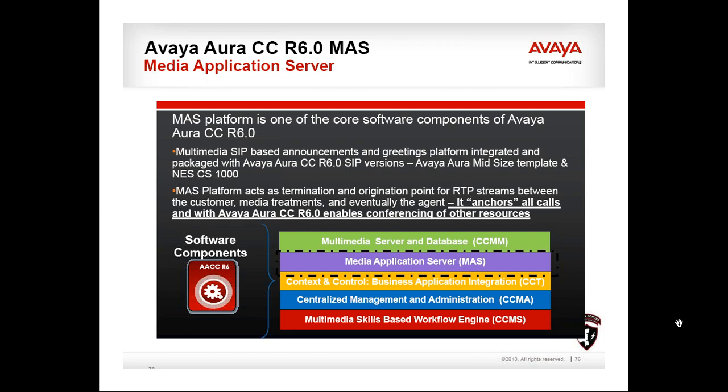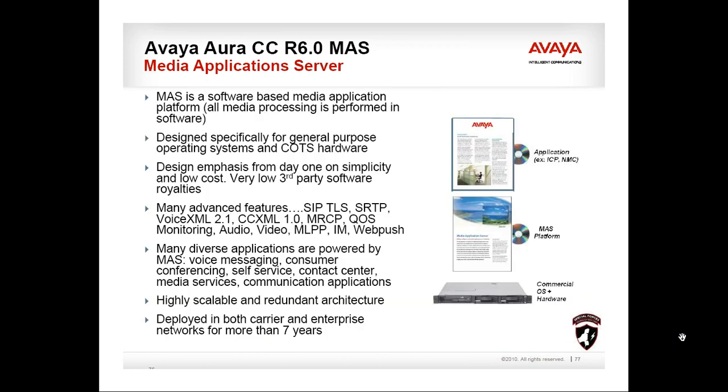And really, it's just that. It's enabling conferencing. It's enabling voicemail within the contact center. If you take a look here, it's the application platform for the contact center. Supports a lot of different protocols. Probably the biggest one is the VoiceXML and the CCXML, right? So VoiceXML, pretty standard XML for IVR type functionality. So if you have an IVR today, supported right out of the box by the MAS. And then CCXML, obviously very important for call control.